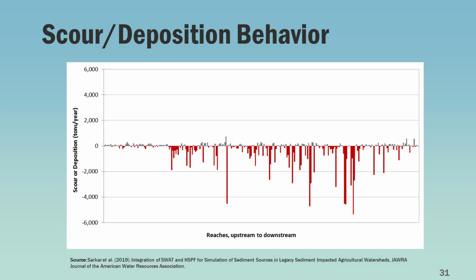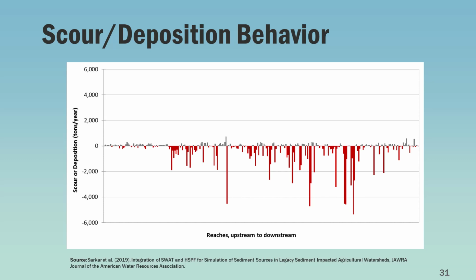What the figure does not show is that most of the scour here is generally associated with the former mill pond reaches, which is not hard to imagine because compared to the reaches that did not have a mill pond to begin with, there isn't the legacy sediment that can be transported for some of these extreme storm events. So the behavior here we think is reasonable because most of the erosion is isolated to the former mill pond reaches that have a lot of legacy sediment accumulated.